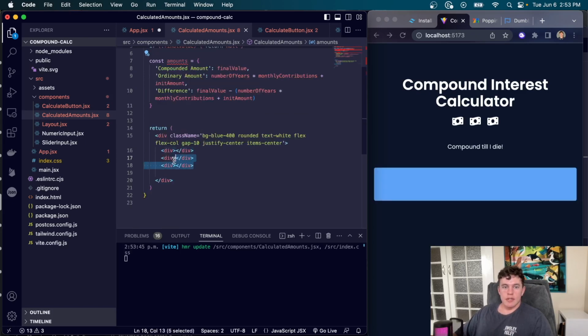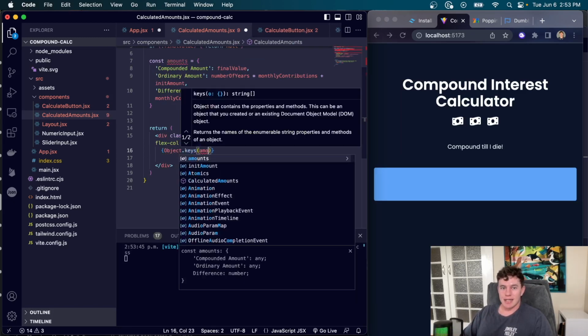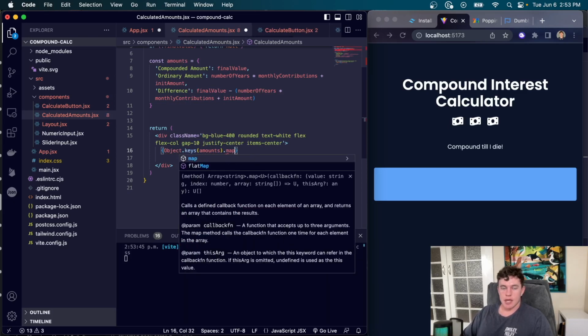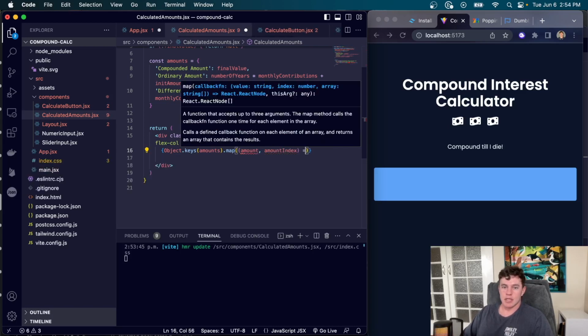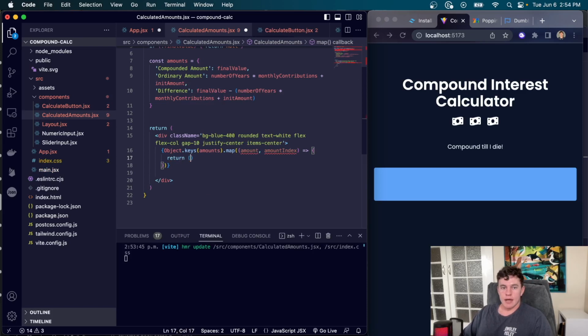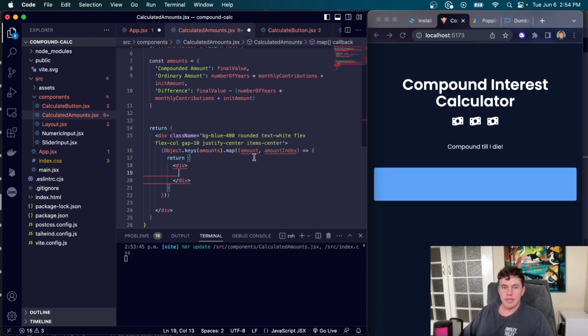And what that's going to allow us to do is map over some content in here. So I'm going to use the curly parentheses. We have to pass an array. So I'm going to get the keys in the amounts object, going to map over them, receive the amount index, which is going to be the index of the key. And in here, I'm going to return some additional JSX, just like that. When we use the map, we have to make sure we provide it a unique key. Hence why I get the amount index, which is always going to be unique because there's only one entry at every index.